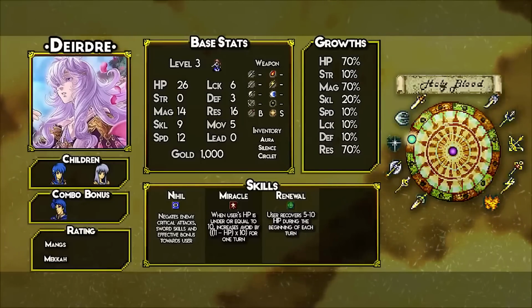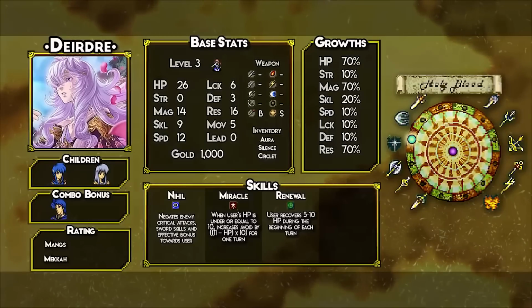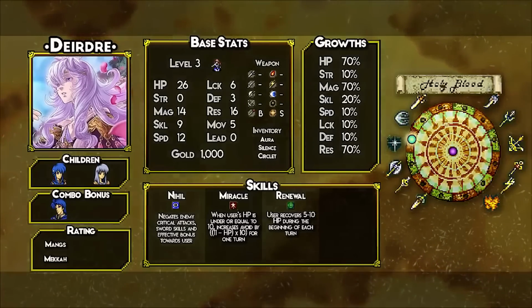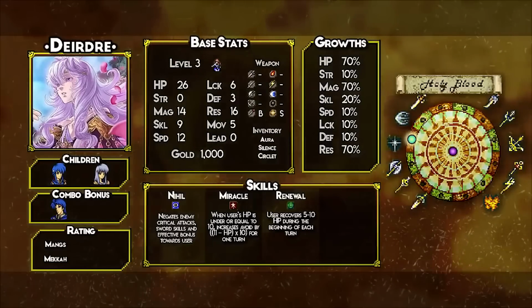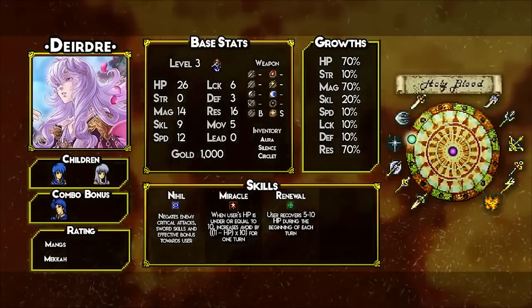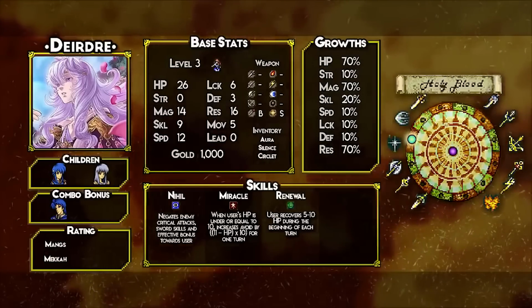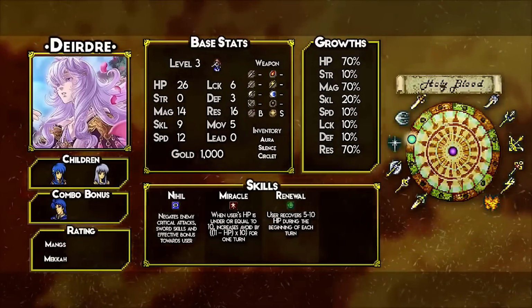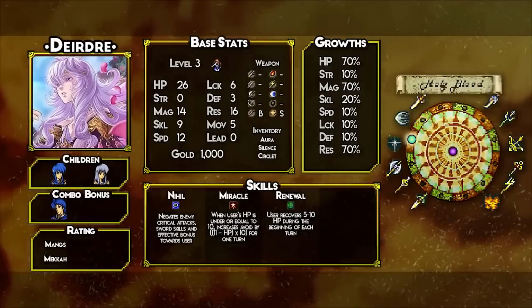She can use staves. She also comes with the circlet, which is a special item that only she can wear, that grants, well, exactly what it says, miracle and renewal. Does it have any other hidden things built into it? I don't think so. No, but Deirdre has the Nihil skill as well. Yeah, that's why you might think it.